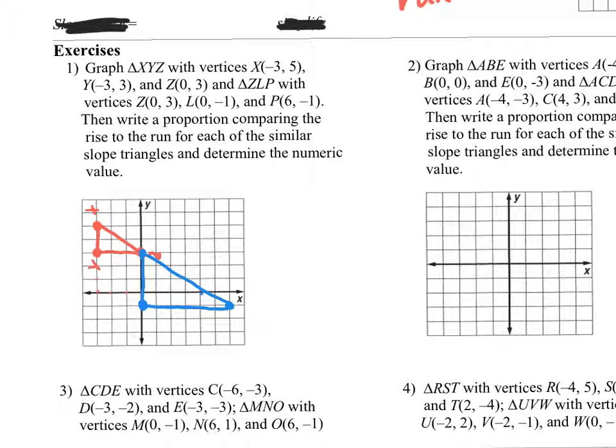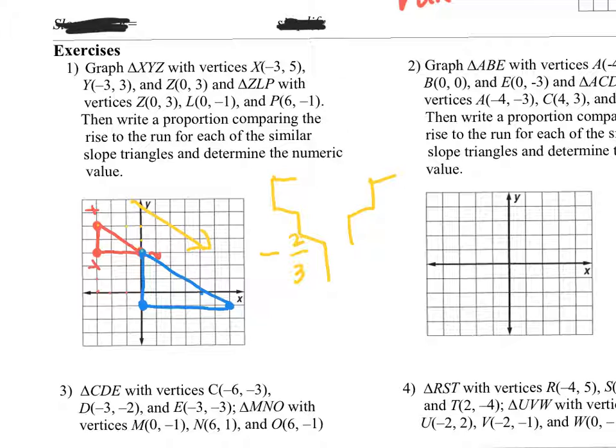So I would say we're going to go with just our normal rise over our run. We're rising here, 1, 2, and we're running 1, 2, 3. But it's negative. Guys, we really need to get clear with this. When we're going down the stairs like this, it's got to have a negative slope. If I go up and to the right with my points, my slope's going positive. Does that make sense? Like if I'm climbing the stairs, my slope's positive. If I'm going down the stairs like this one is, do you see how it's going down the stairs this way? Then my slope has got to be negative.